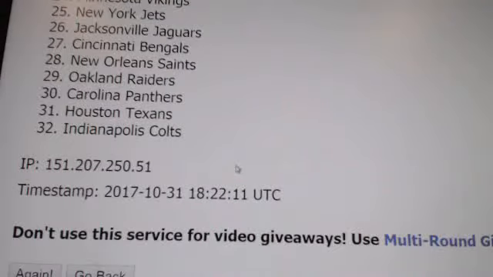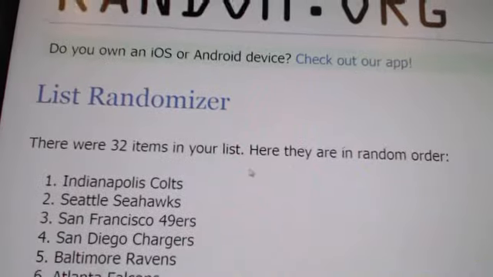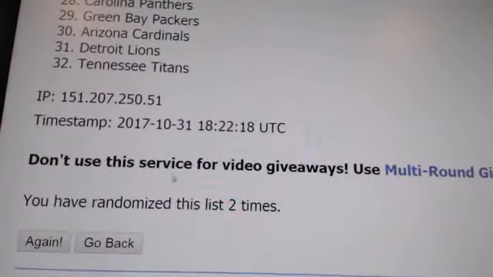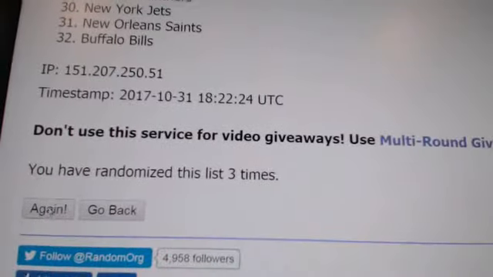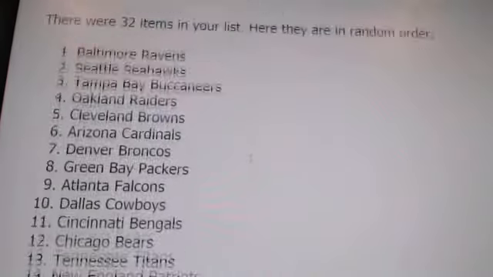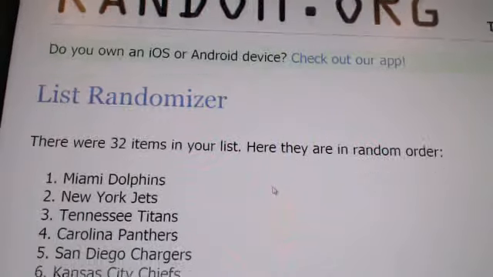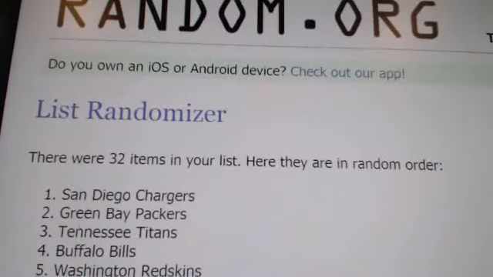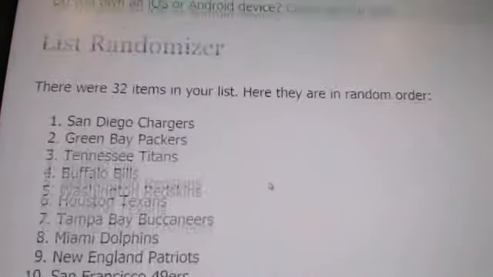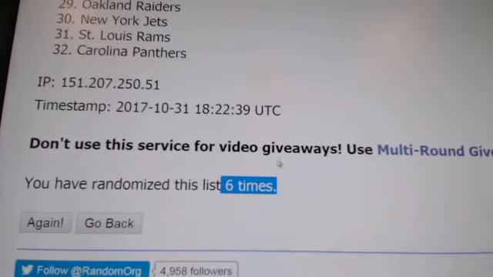So here's one. Two. Colts on top. Three. Bucks. Four. Ravens on top. Five. Dolphins on top. So this one will decide it, guys. Team on top gets it. Good luck. The Chargers. Congrats to the Chargers. This was random six times, so they get the 150 points.